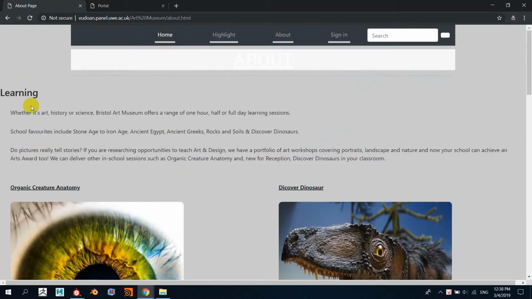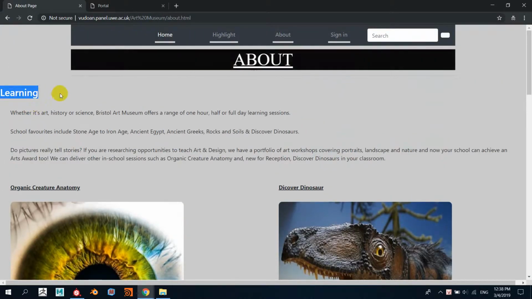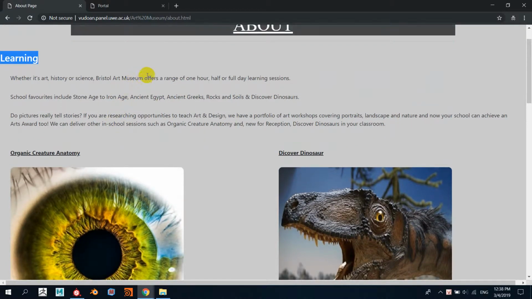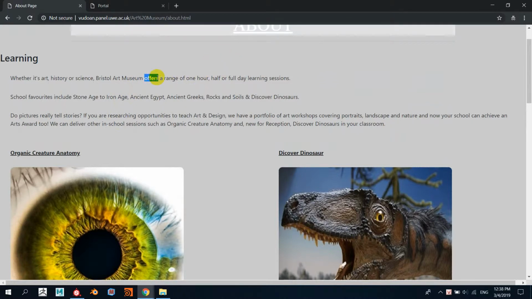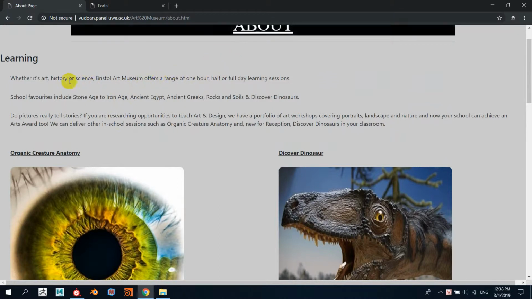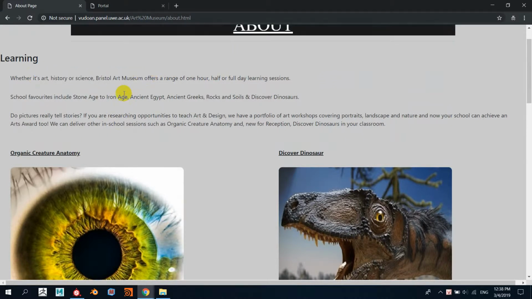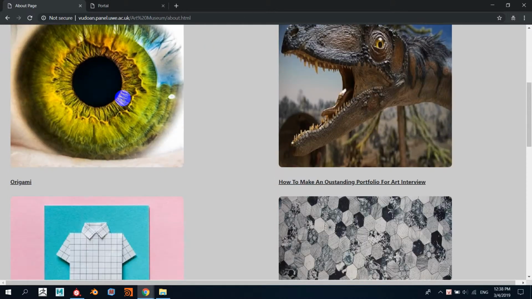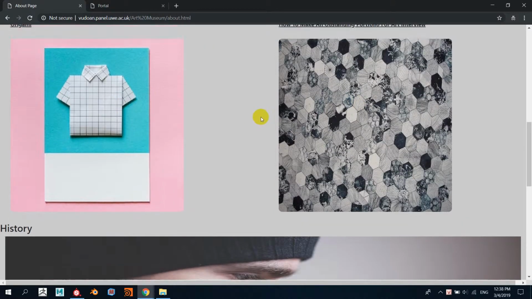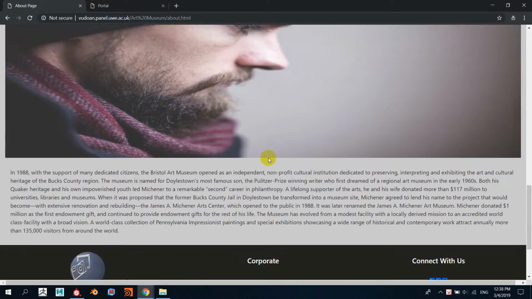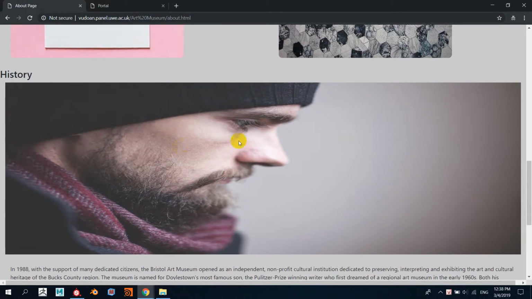So I have 2 sections here, the learning section, just some random text here. I actually copied it somewhere. I also referenced it, so no worries. It's like this museum offers some sessions for people who are interested in art, stuff like that, and history as well.